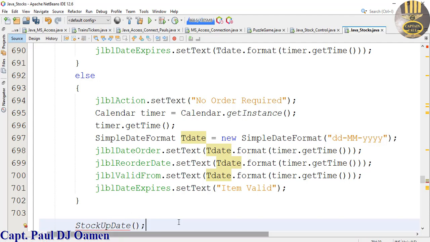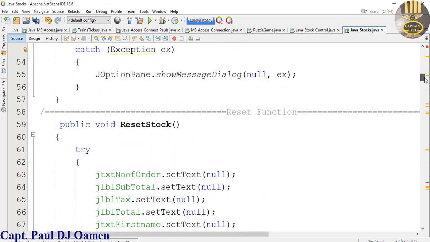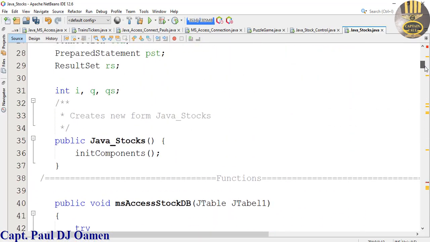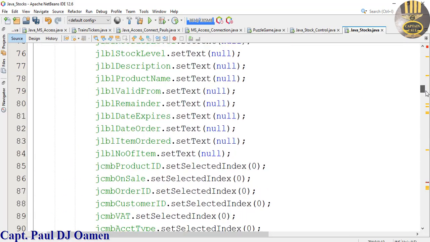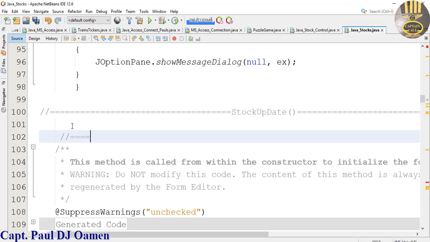So that's going to be the name of my function. It has an error because I haven't created that function yet. So let's copy that and go right up there and create my function. Right where I have all the other functions. So in here, I'm just going to call it stock update function, and underneath here, with another line.